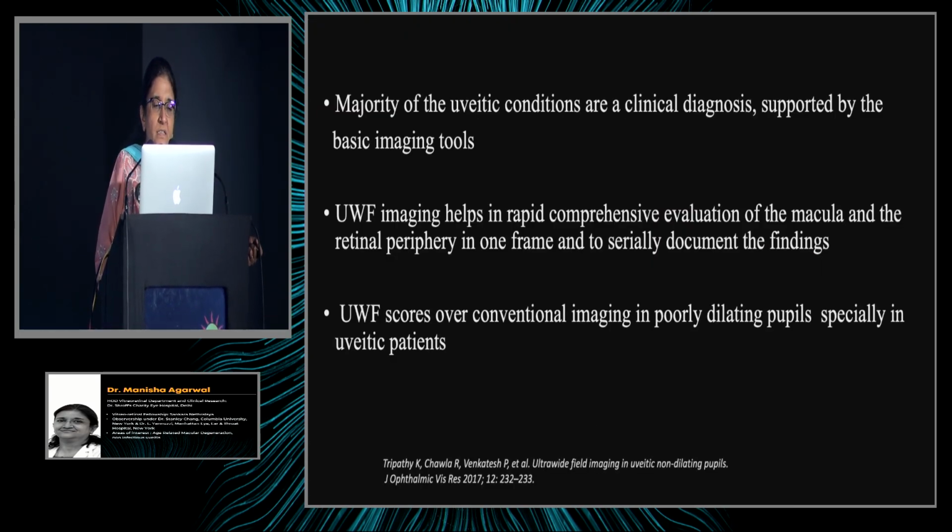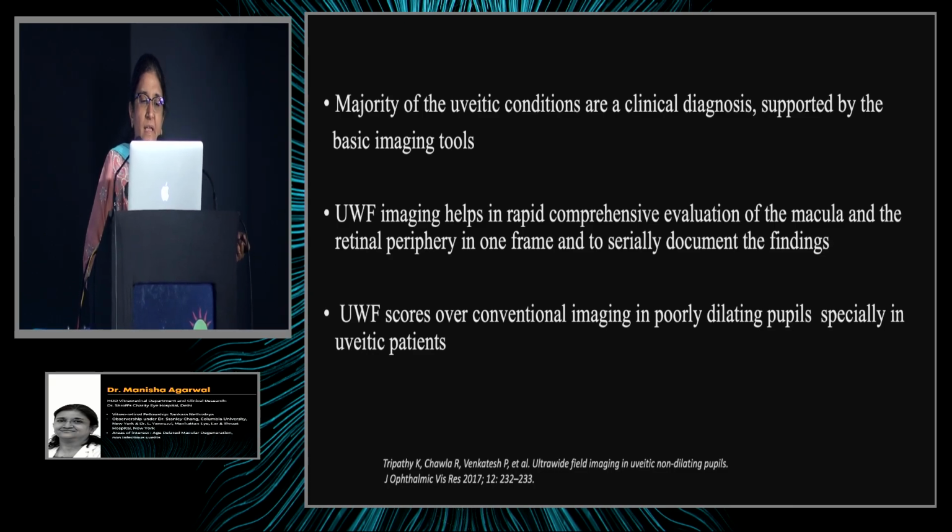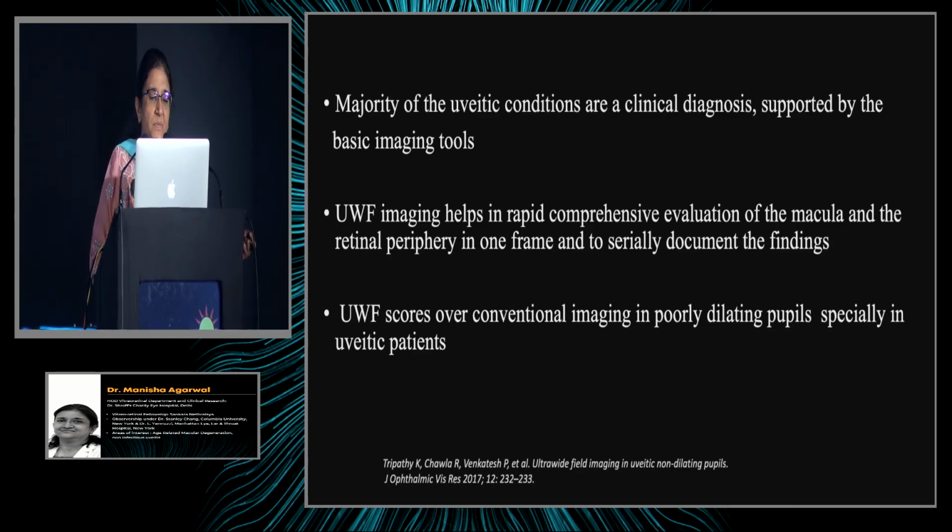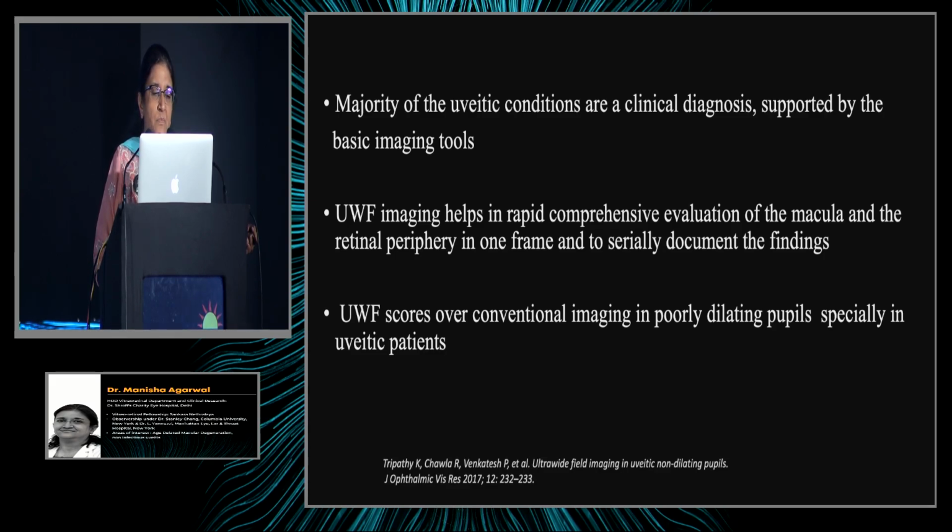Majority of the uveitic conditions are primarily a clinical diagnosis, and if supported by the basic imaging tools, I think we really don't need the high-end imaging systems. But yes, ultra-wide field imaging does add, and it gives a rapid, comprehensive evaluation both of the macula and the retinal periphery in one frame. It also helps to serially document the findings. It also scores over the conventional imaging in poorly dilating pupils, which we very often have in our uveitic patients.